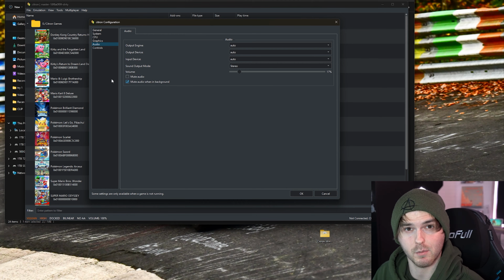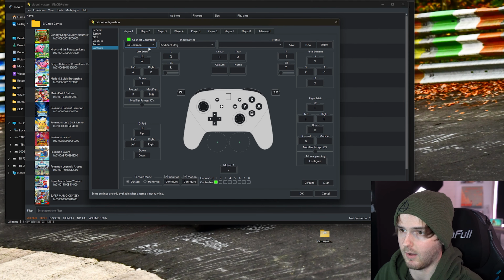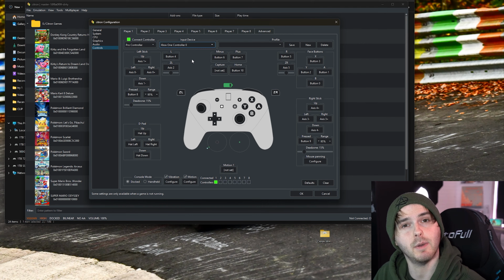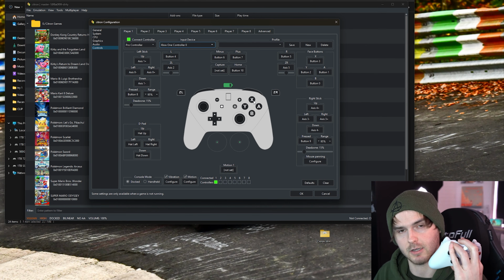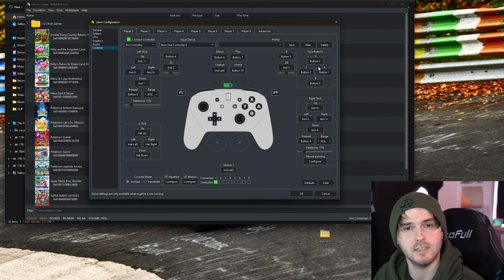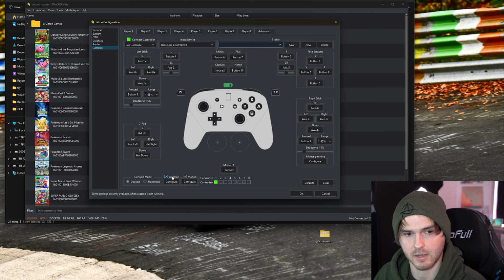And now another very important thing is the controls. Now I'm going for my Xbox One controller, and as you can see, it's basically already set up. But keep in mind, the A, B, Y, X buttons are different on controllers like the Xbox controller here. But you can change these, and then you can make a new profile, put in a name and save it. And then you can select the profile here. Now you can turn off vibration down here, and I'm going to turn off motion because my controller does not have motion support.